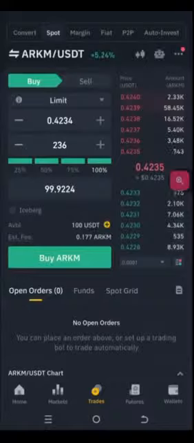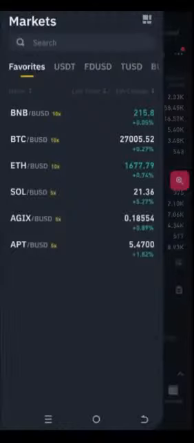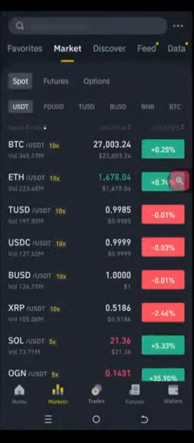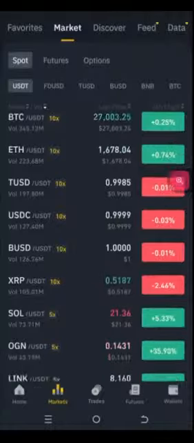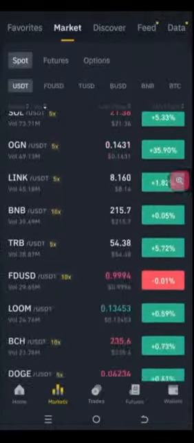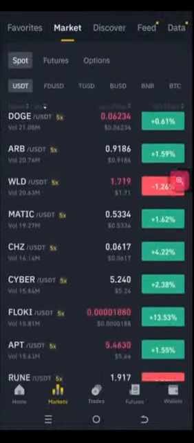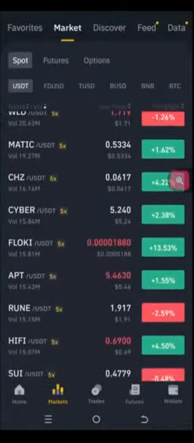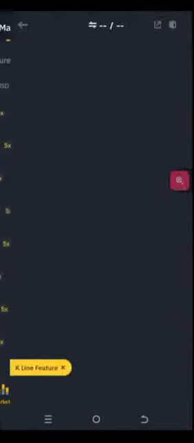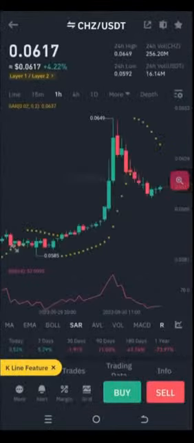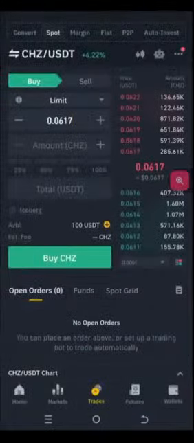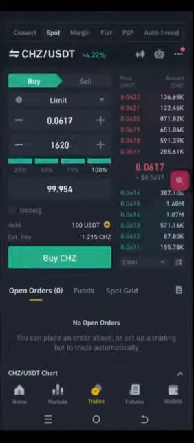So let's look at a smaller price coin. Let me go back to markets and let's look at this other one that's cheaper. Let's look for one that's less than $1, so less than 10 cents. Look at this one. This is CHZ. It's 6 cents. Now, if I get into it and try to buy, and I pick 100%, can you see now I have 1,620 pieces of CHZ.